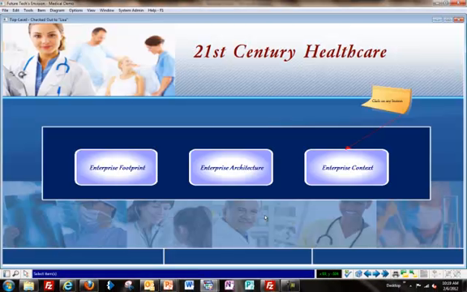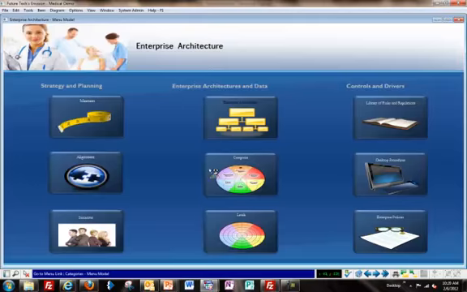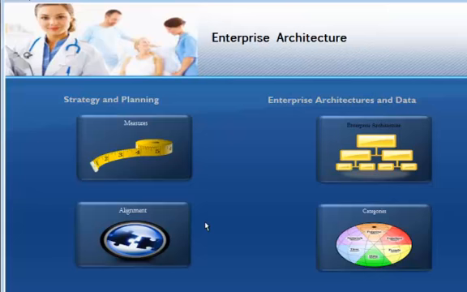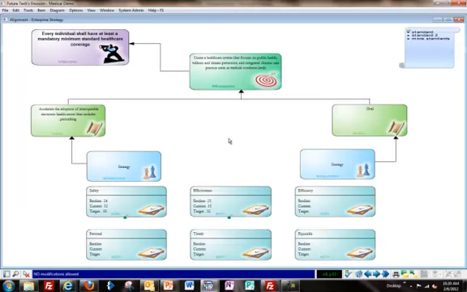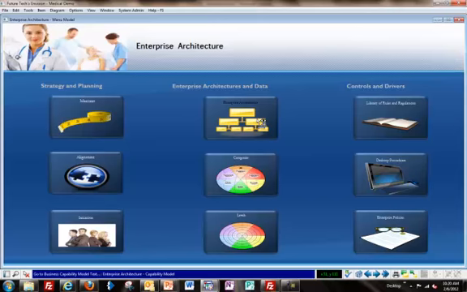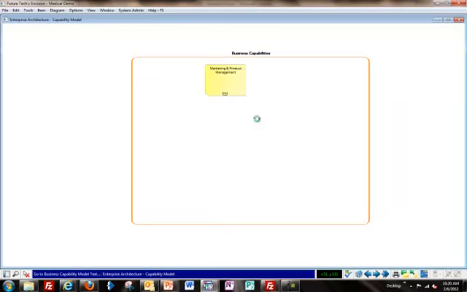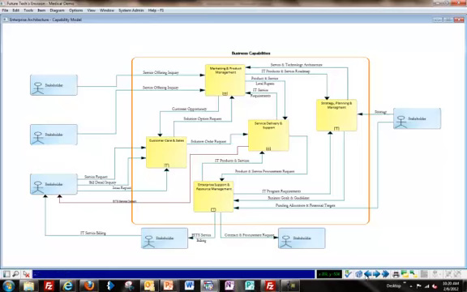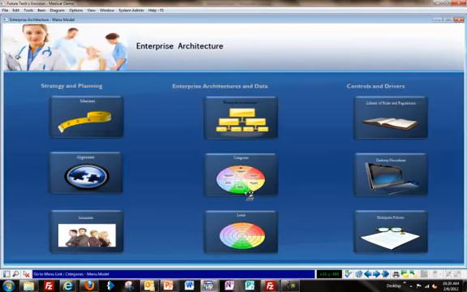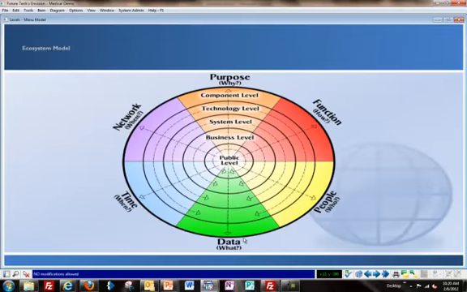In addition to storing our enterprise footprint information, we also can capture enterprise architecture information. For example, we may have some strategy and planning knowledge and initiatives that we want to capture, perhaps some alignment measures that we want to include. Any kind of business strategy or information necessary to drive the business. We also have enterprise architecture data that we can store. Envision can use any type of methodology, so capabilities, processes, and even other customized methods of storing enterprise architecture information can be stored in Envision.